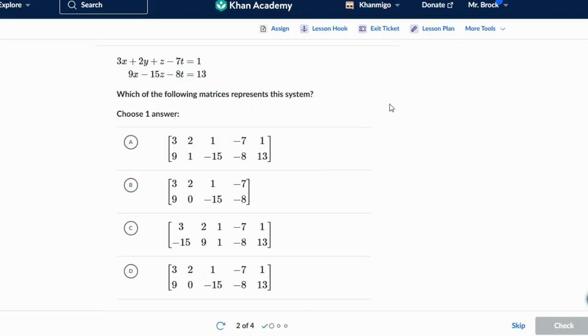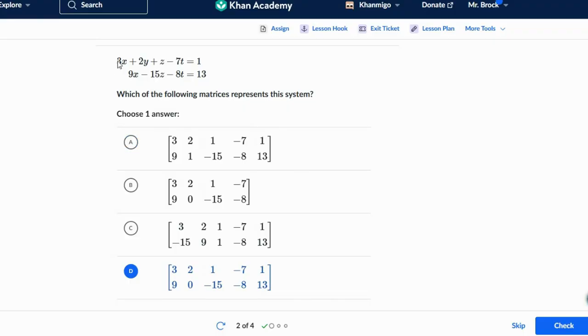A, B, C, or D. Let's see. They're both a little different. I mean, none of them are the same on either row. Row 1 is different in the different matrices. Row 2 is different in the different matrices because the second matrix is only a 2x4, where these are all 2x5s. So should this be a 2x4 or a 2x5? Summer thinks it's D. I'll check that while we're getting other opinions. That was our first response.